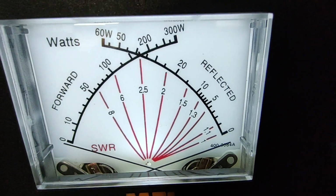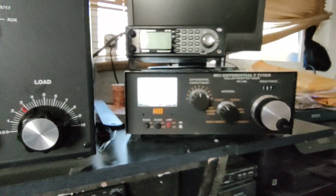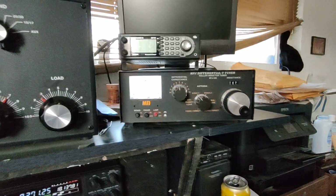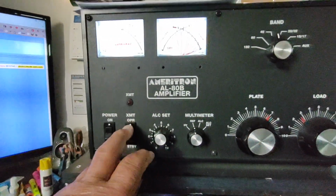Anything under 2.0 is good. Anything under 1.5 is great. So you could still use a radio with 2.0. You don't have to worry about any damage coming to the radio. Of course, you'd like to get lower than that, but sometimes things aren't as easy as it would seem. Okay, so we're doing 50 watts. Now, all I have to do is key the amp, and we are going to see.